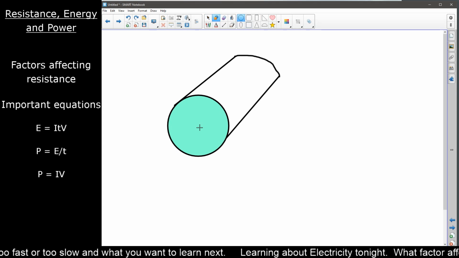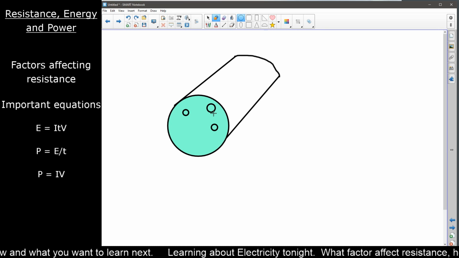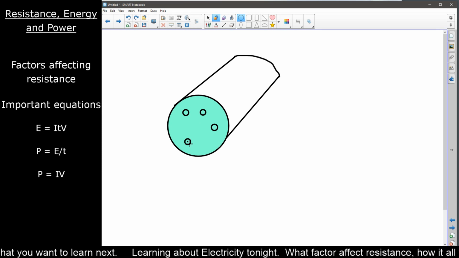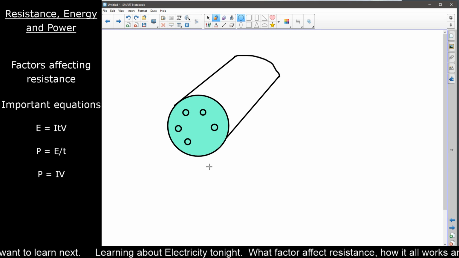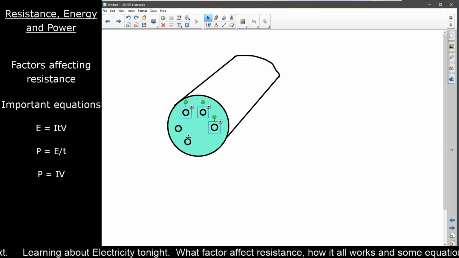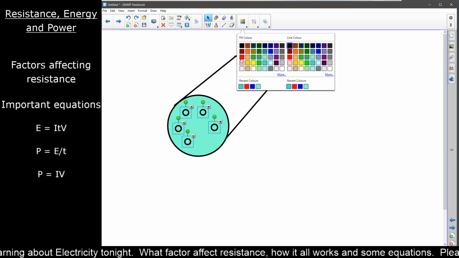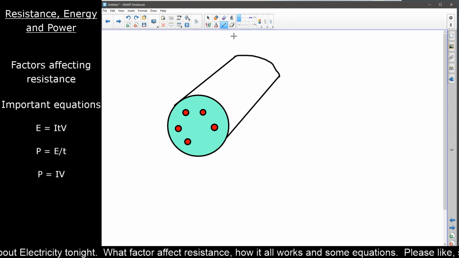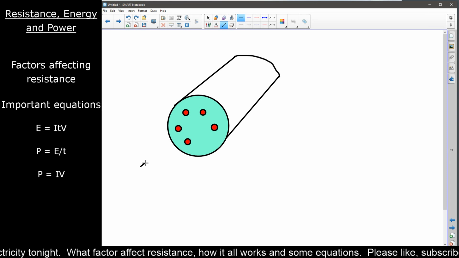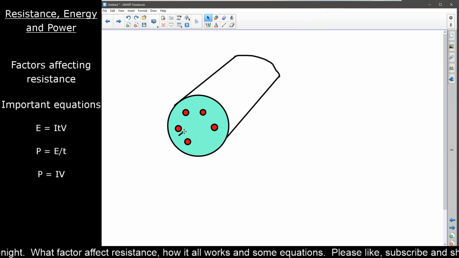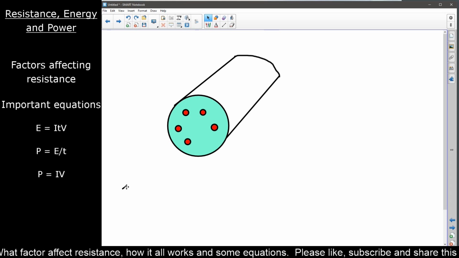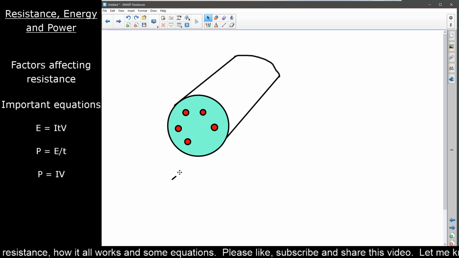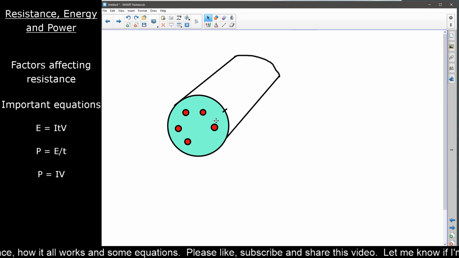Inside our wire, we're going to have our ions, and they're going to be sitting, waiting for us, like this. And what I need to do is get my electrons. So let's get myself a little electron. I need to get it through here, just go wham, in through there. Hopefully it can find a little channel and fly down and go out there, and it can go through here, and through here, and through here.